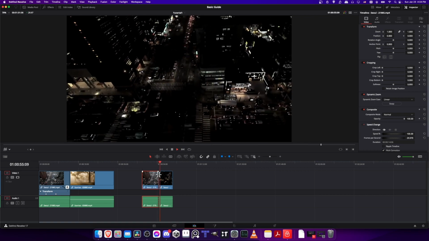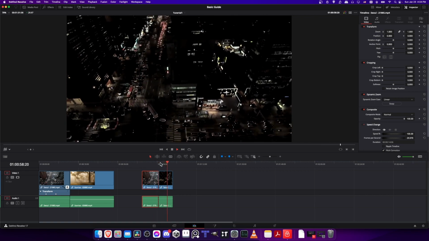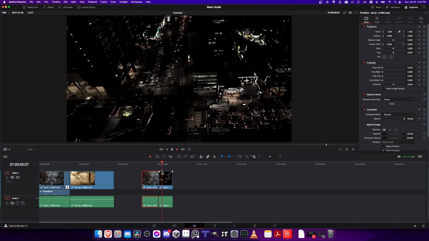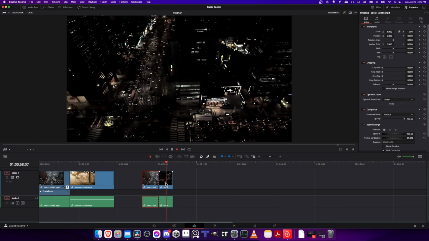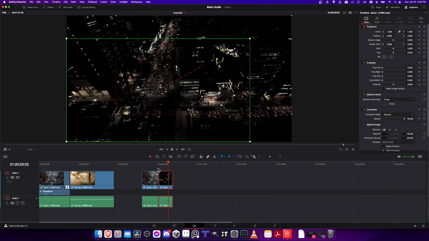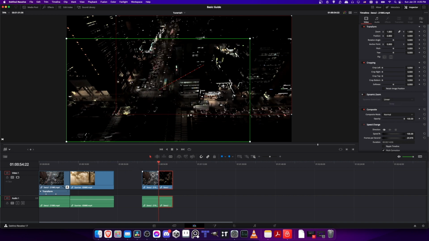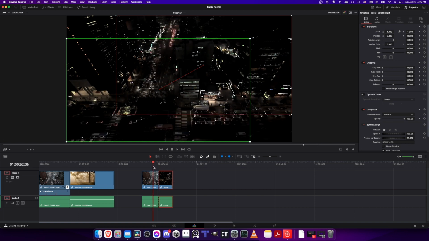So be careful about that. Also, because we split one clip into two, as you can see here, it's going to be playing the same zoom on the second clip. So you'd have to turn it off on the second clip if you did not want that to occur. Or maybe you just need a completely different dynamic zoom for the second clip. So generally, you want to do your edits before you just throw on dynamic zoom.